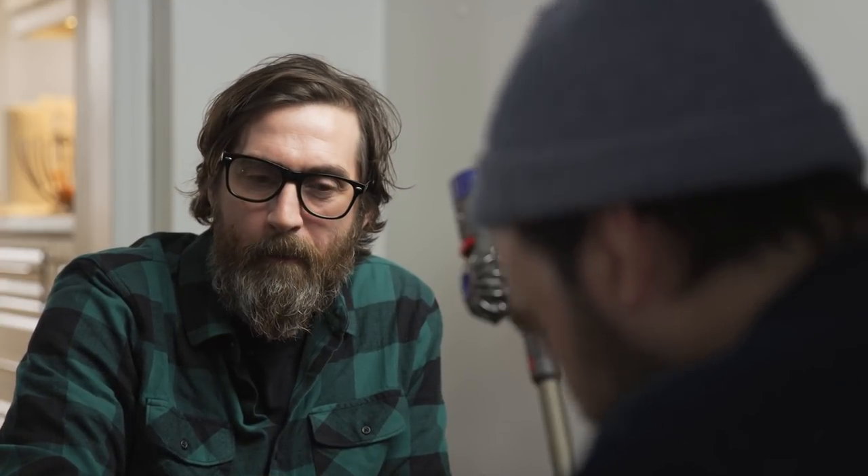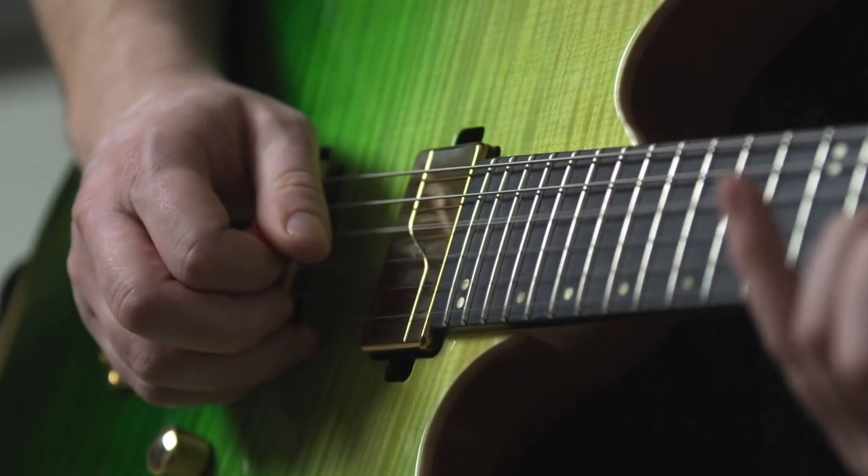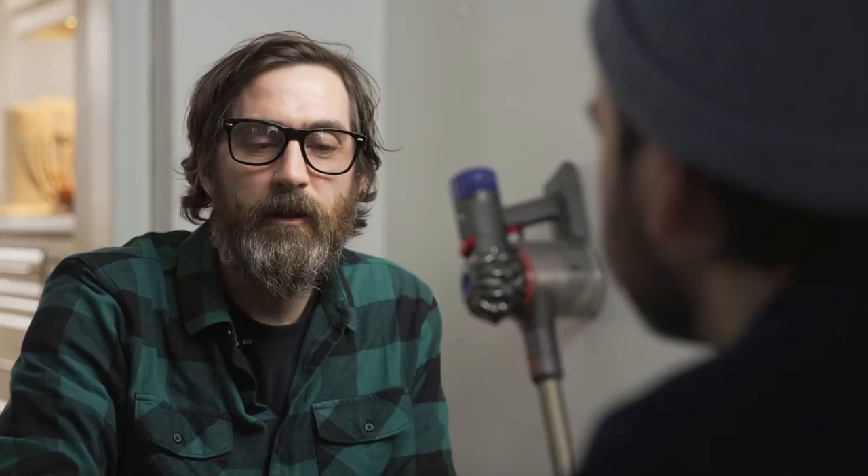Let's talk about these pickups. Are they Fishman pickups? Yeah, these are Fishman pickups. They're active, which is new for me, but I love the way they sound. So I guess you could say that you've gone Fishman. Yep, you could say that. You could say you're a Fishman's friend.